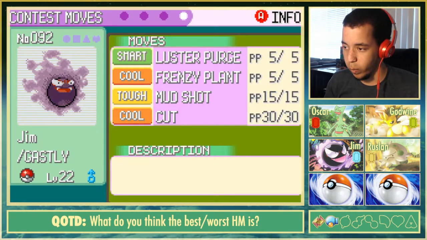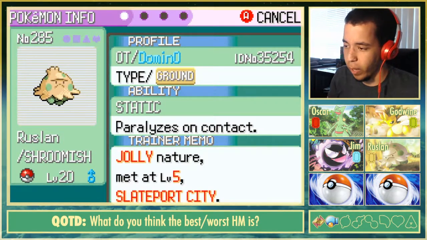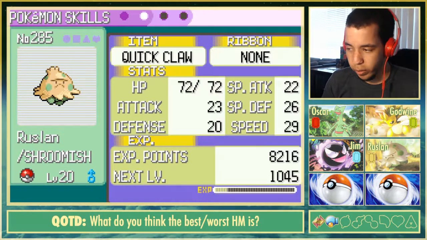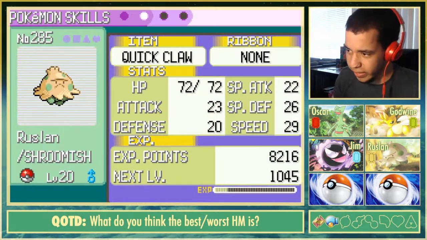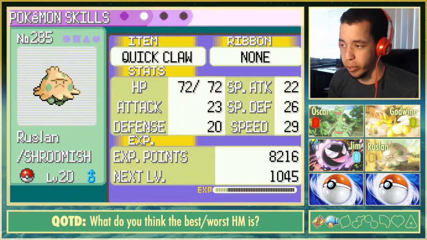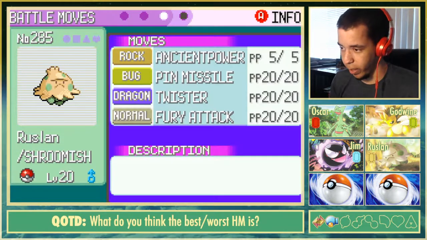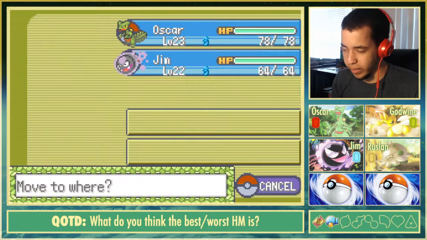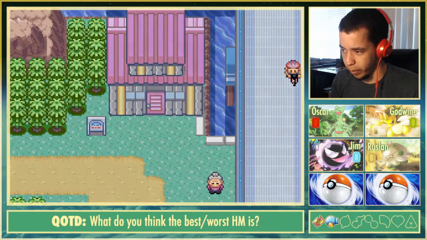Okay. And then we have Rustlin, our ground-type Shroomish with Static ability, Jolly Nature, holding the Quick Claw because I think he's the slowest of everybody. You can see his stats there. He's actually going to evolve soon as well. He has Ancient Power, Pin Missile, Twister, and Fury Attack. So we're actually going to let Rustlin lead as we head into the Trick Master's house.